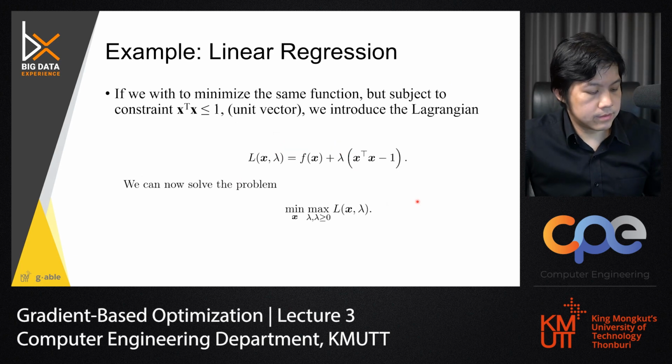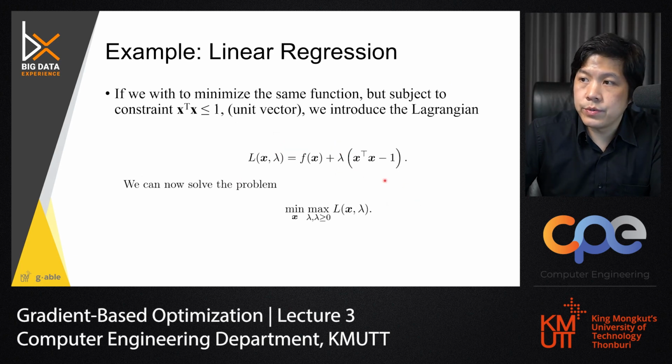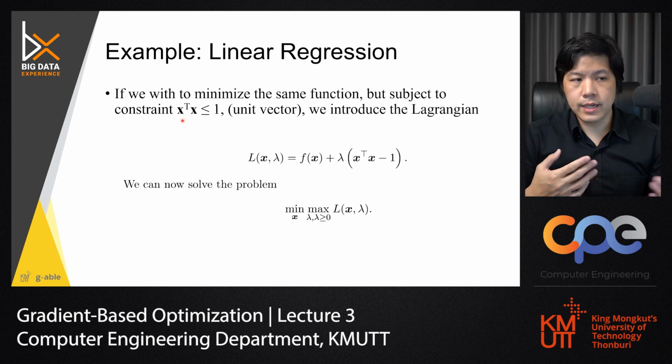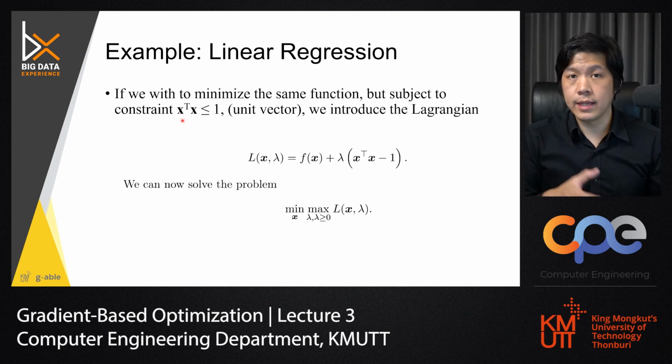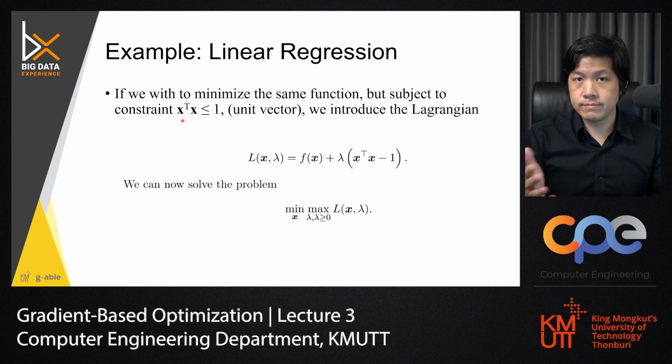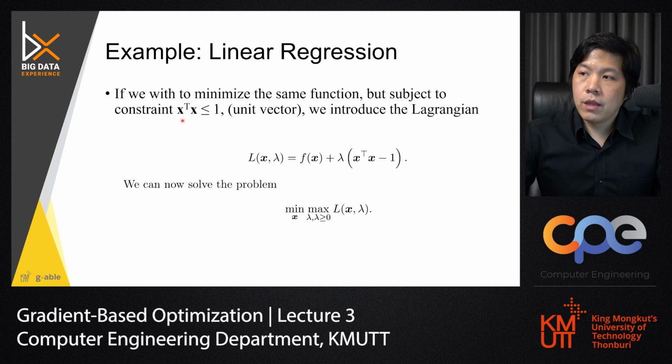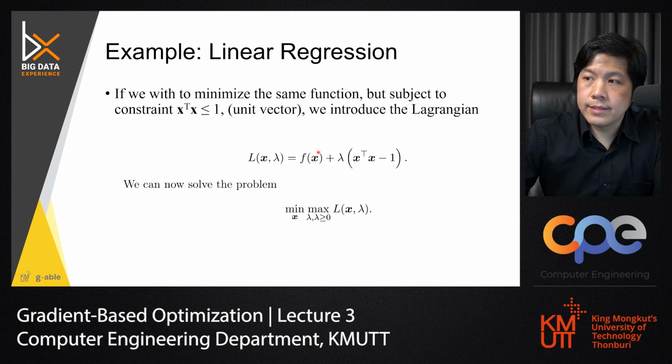Additional constraint into the equation, this constraint is that the vector that you want to optimize should be less than 1. That means when you multiply it, you get the size. If the multiplication is less than 1, that means the size of the vector is less than 1. If it's equal to 1, then it's a unit vector. Okay, so to do so, we add this inside.